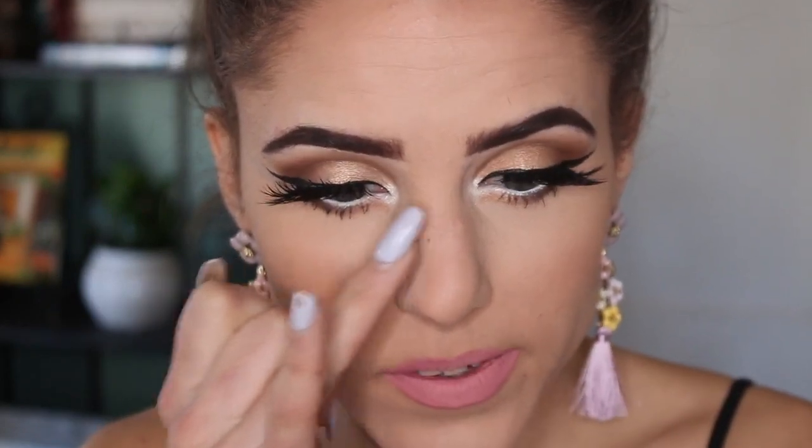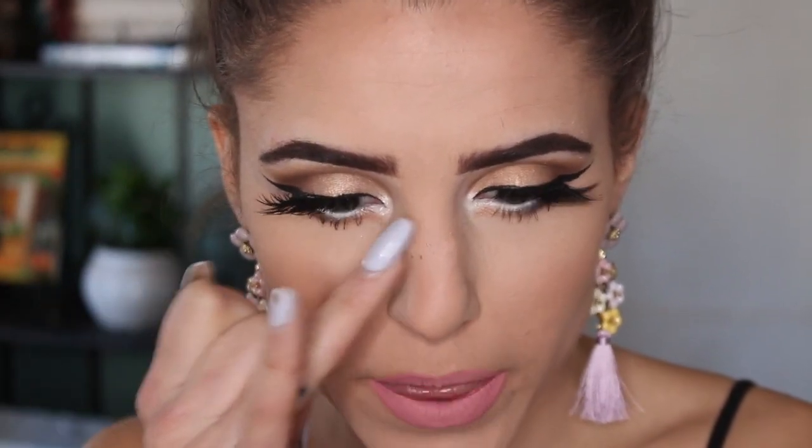So after I make a couple dots, before the product dries completely, because it will dry relatively fast, I'm just gonna take my finger and go over it a little bit and soften it. And this was the scariest part to me because I was worried that it would transfer all over the place, but it's actually pretty much staying where I wanted it.